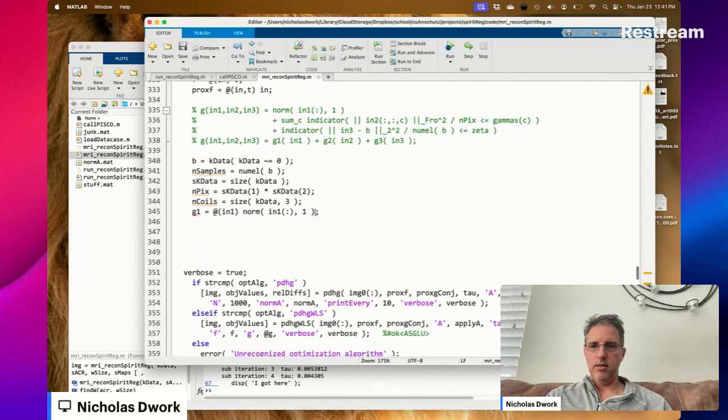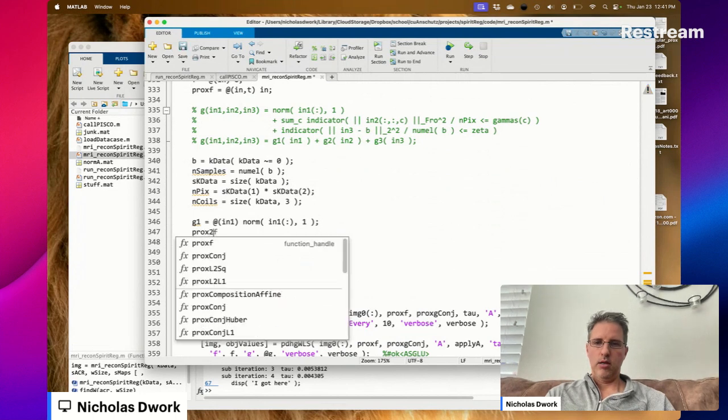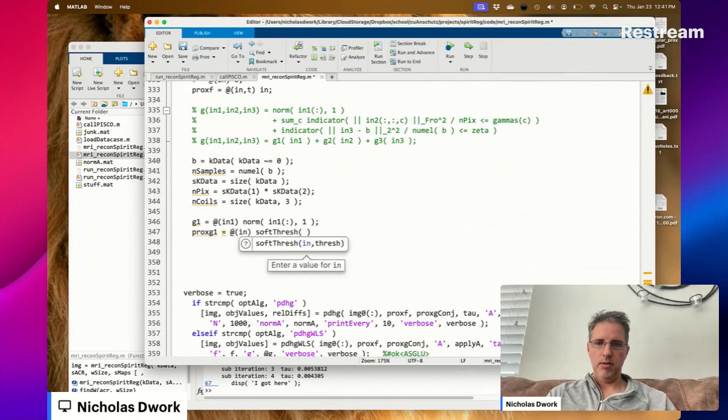That's G1. And now the proximal operator is simple.